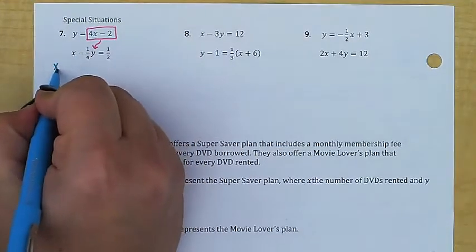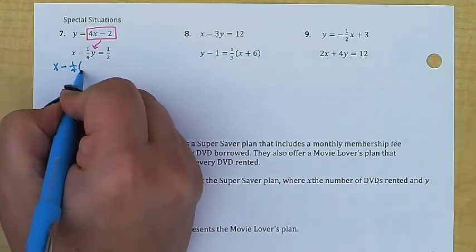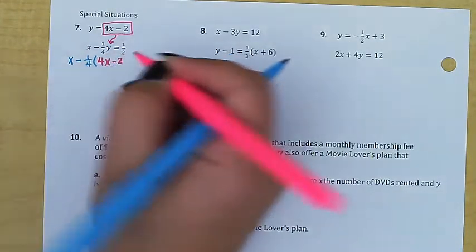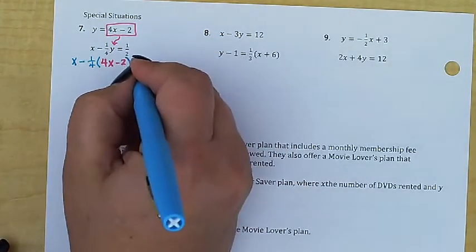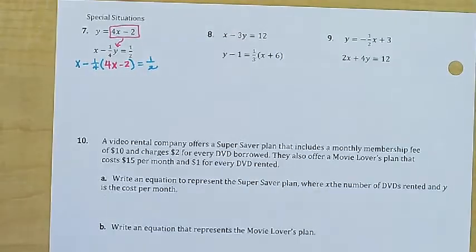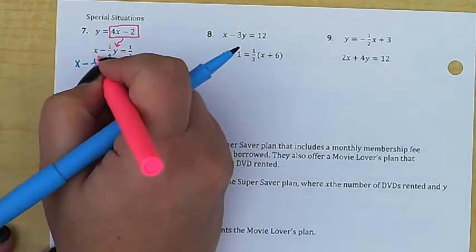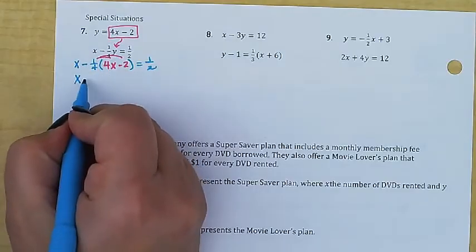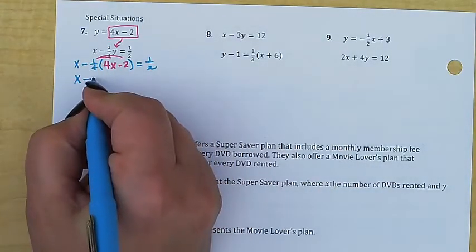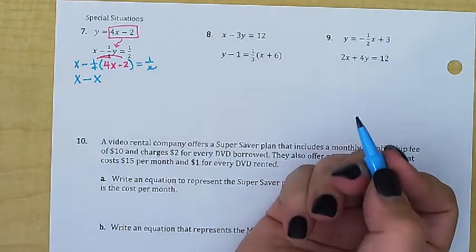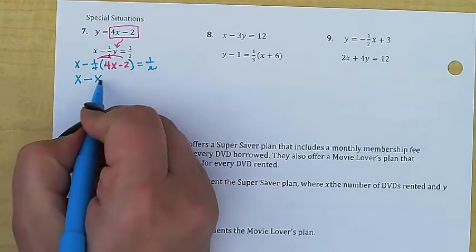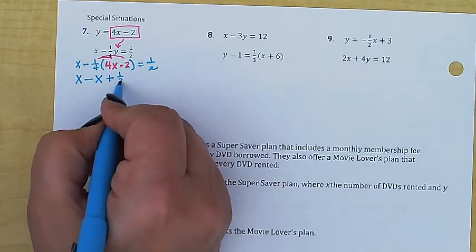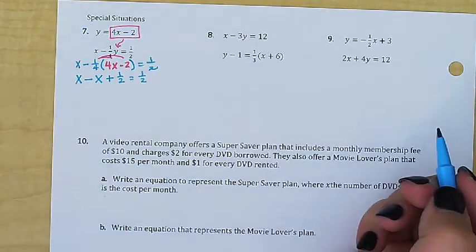So I'm going to rewrite x minus that 1/4, and instead of writing a y right there, I'm going to plug in that 4x minus 2 into the place of the y. I'm going to leave everything else exactly the way it looks right now. Okay, and then, great. I don't have any y's, it's all x's, I'm ready to solve, so let's simplify and solve here. We'll distribute that negative 1/4, so x stays put, and negative times a positive here stays negative. 1/4 times 4 happens to just be 1. So this is a 1x or just x. So we're doing x minus 1x or x. And then also here, negative times negative is a positive, and 1/4 times 2 is 1/2. You can check all that in your calculator if you like, but it's true.